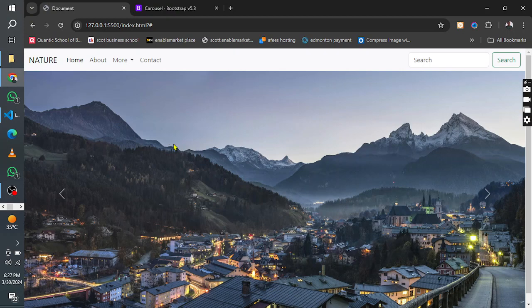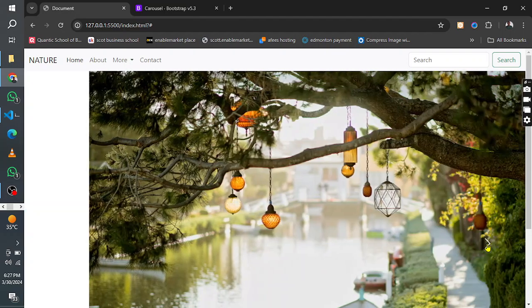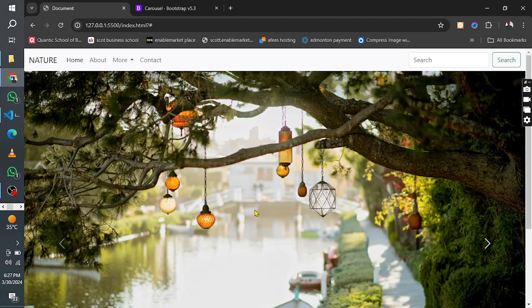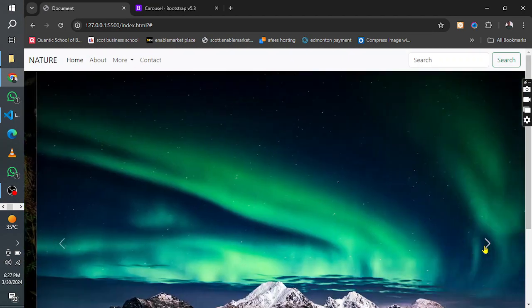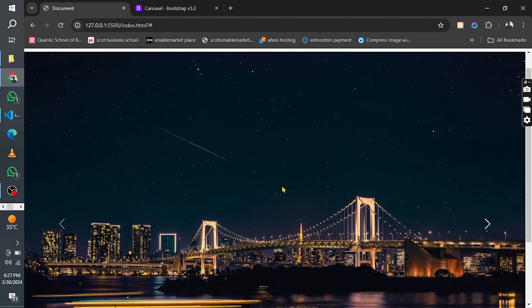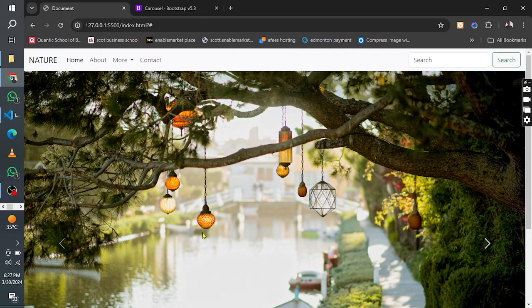If we were to go back to our website, we can see we have added a carousel here. We can simply slide this. It's moving very fine. So everything is fine. We can see how fast we've added these pictures. It would have taken us a lot of JavaScript and using loops and everything to create this, but you can see with Bootstrap we've been able to do this very fast. Okay, so that's how to add a carousel. It's just a picture slider.